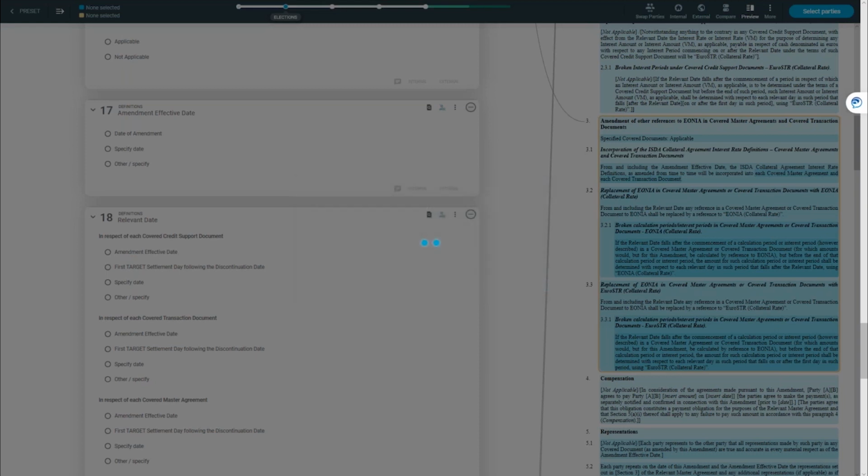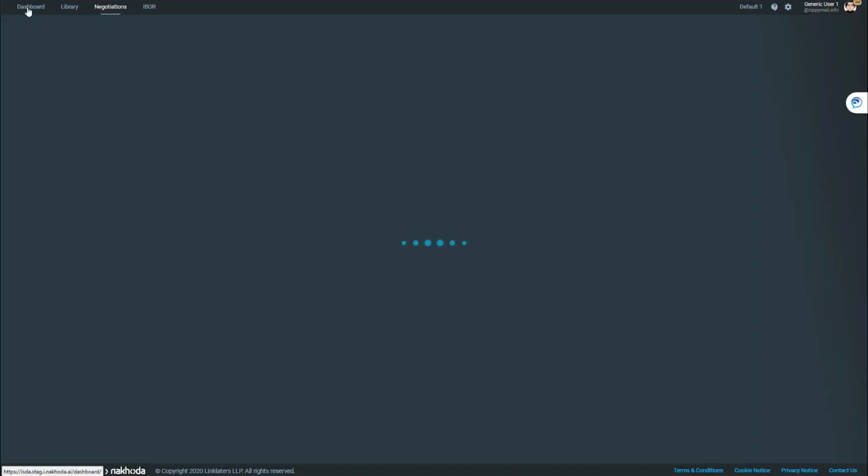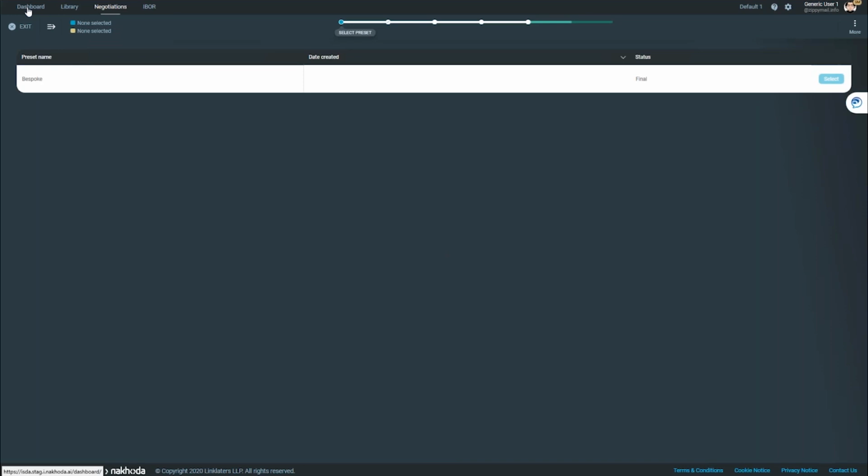So that's a really quick run through of the three, or the four, I should say, interest rate documents. I'm just giving you some idea of the functionality available on the platform. If there are any other questions that you have in relation to the interest rate reform documents, particularly those on ISDA Create, or ISDA Create generally, then please do reach out. But otherwise, I'm going to hand back to Anne.